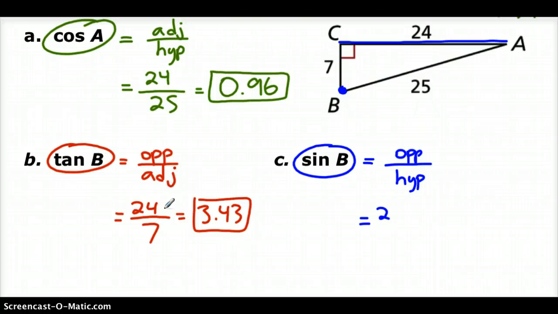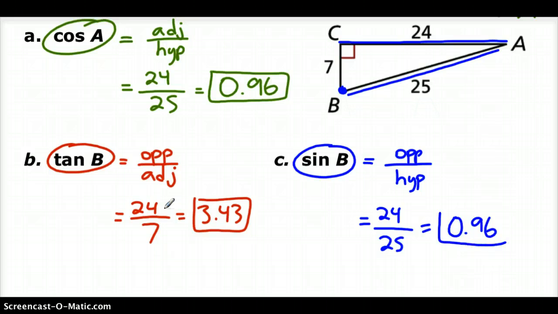Okay, so the opposite leg to B here is 24. Sorry, I'll go ahead and write that down. So the opposite leg is 24, and the hypotenuse here is 25. And so when we divide there, we get, again, 0.96. Okay, so we maybe see some sort of theme here about these two numbers matching, so 0.96 and 0.96, and you can kind of make some guesses as to what's actually happening there. Which is great. Okay, we'll check out some new stuff next.